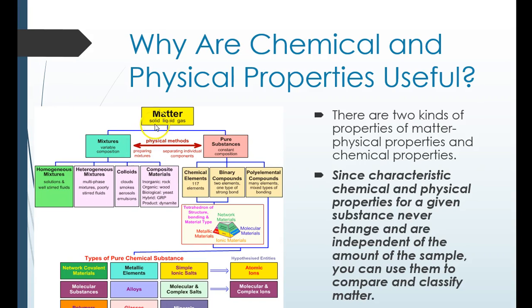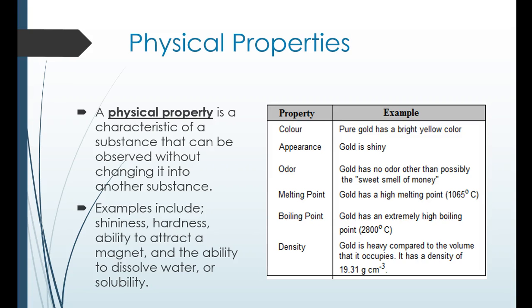So it shows here matter in the solid, liquid, gas form. We've got different kinds. We've got mixtures. We've got pure substances. It shows us ways of separating them, and we'll get into all of this much later in the units. But something to keep in mind when studying physical properties is to know, can I observe that property and know that it is not going to change into another substance?